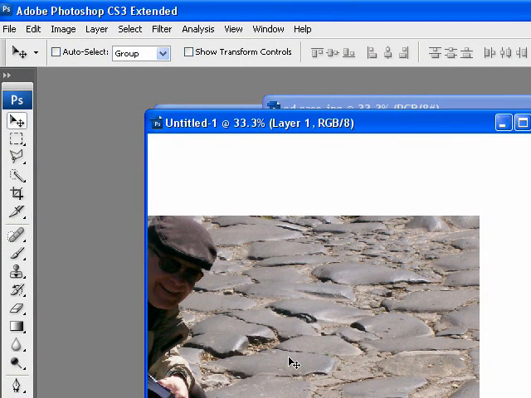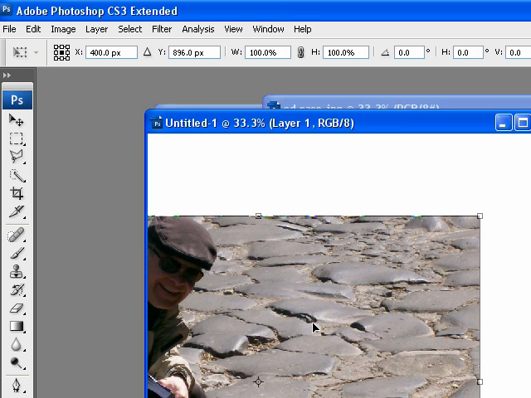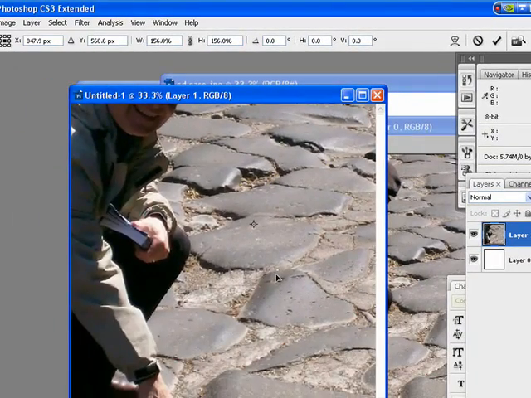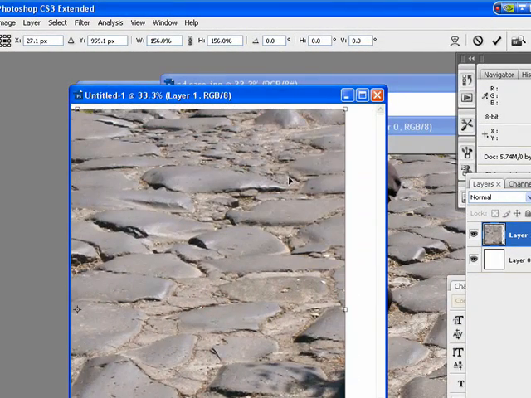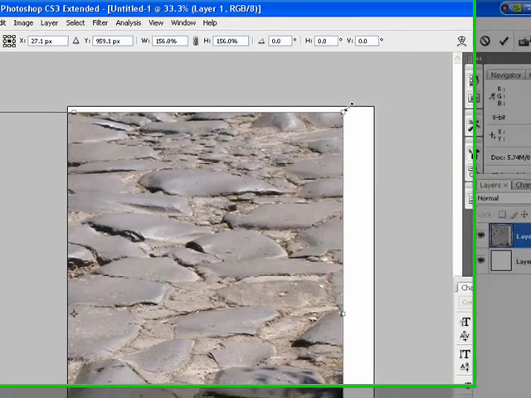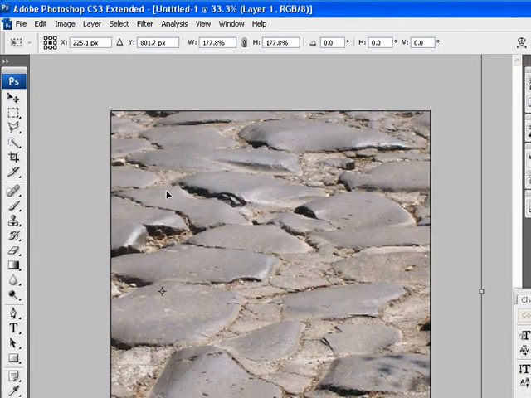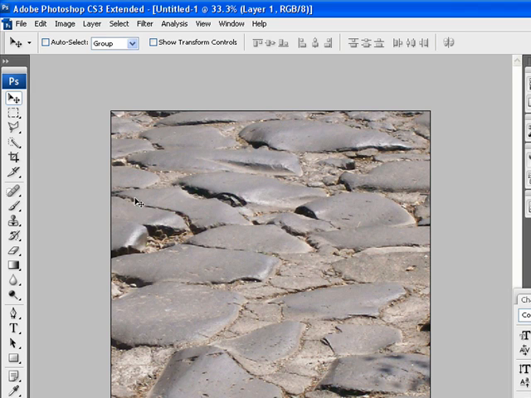Now I'm just going to resize this. One thing about resizing images is that you really want to get as high a resolution image as possible. So if I click Control T, the reason for this is if I increase the size of an image too much, or it isn't the same size as my actual canvas resolution, that'll start to pixelate and I'll lose quality. But this image is large enough to be able to do that. Just about. Click Enter to apply that transformation.